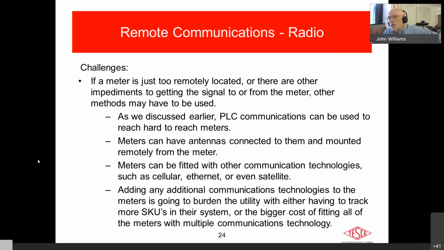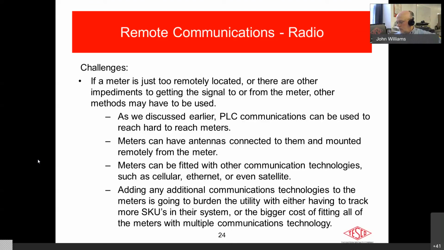We've heard stories from different utilities, especially in our user conferences, where they talk about all the different things that they are trying or would give their right arm for a method to reach that remote meter, and as much as we can, as John mentioned, we're doing everything that we can to help you guys out with that.